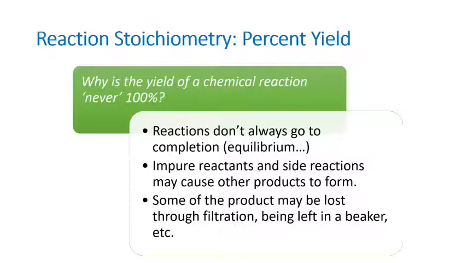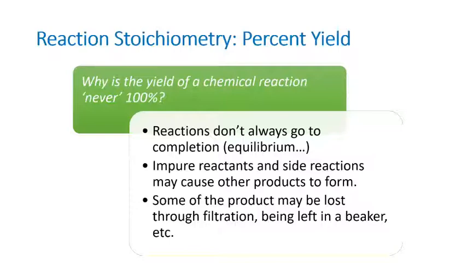You can also have side reactions that can cause other products to form. These may form with your impurities or they may form with your actual reactants. You'll deal with this more in organic chemistry, but you'll find that some reactions have multiple pathways they can take, meaning they can produce different products. Some products are favored in certain conditions while others are favored under others, but sometimes it's just a competition on who can get there first.